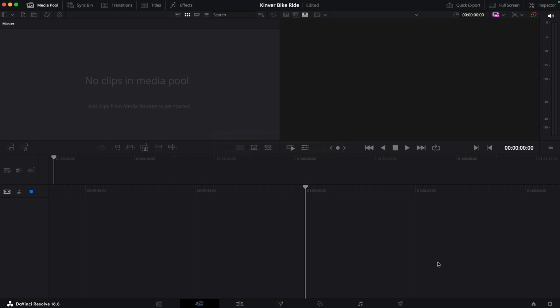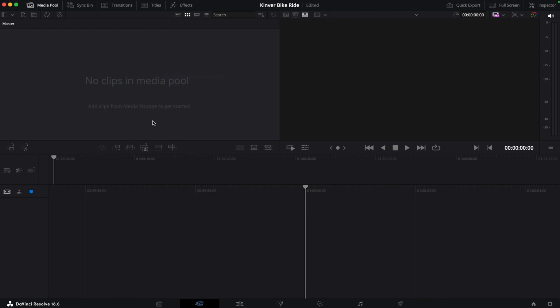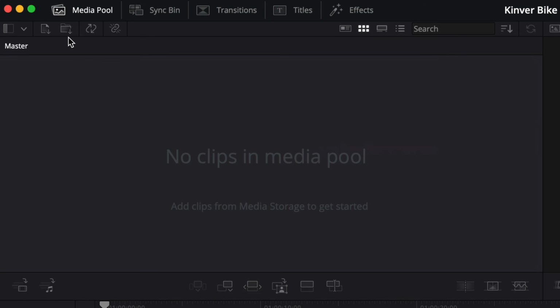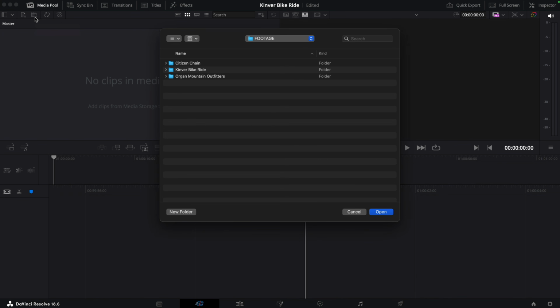and now I can start working straight away. Now the first thing I need to do is actually import some files. I've already got some files ready for this, and they're all organized into their own separate folders. So I want to retain that folder structure as a series of bins. The cut page lets me do that very easily by clicking on this Import Media folder button. Now I can select the folder that has all of my footage and choose Open.